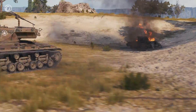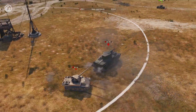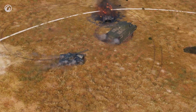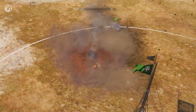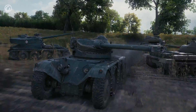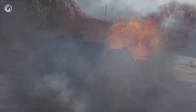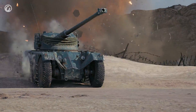The Panhard EBR 75 FL-10 is not a classic scout. It can't spot as well or deal damage while staying in one position for the entire battle. However, it can manage to do a lot more things: shoot here, spot there, destroy an enemy, help an ally, spot again — rinse and repeat. This vehicle requires some cunning, knowledge and certain skill. You can have fun with it, but it's much more interesting to learn how to play it. Playing the Panhard efficiently means to always be where you're needed, always annoy the enemy, and always be relevant.